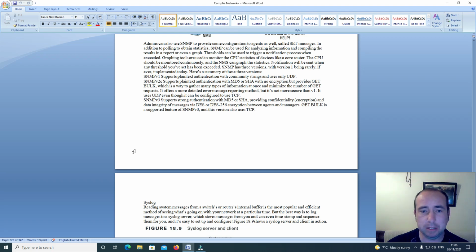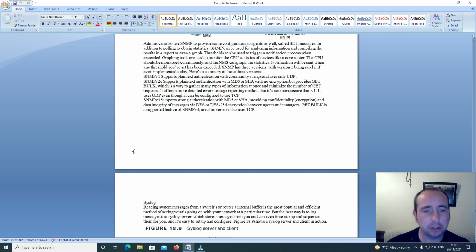The CPU should be monitored continuously and the NMS can graph the statistics. Notification will be sent when any threshold you've set has been exceeded. SNMP has 3 versions, with version 1 being rarely if ever implemented today. Here's a summary of these 3 versions.